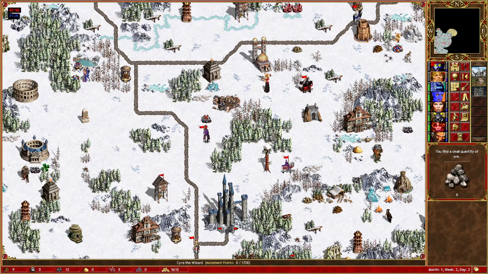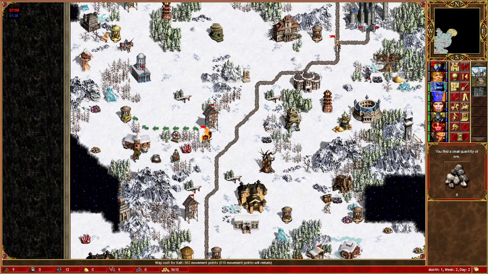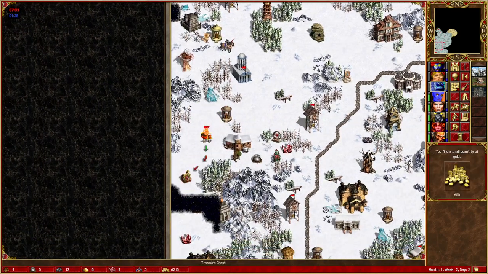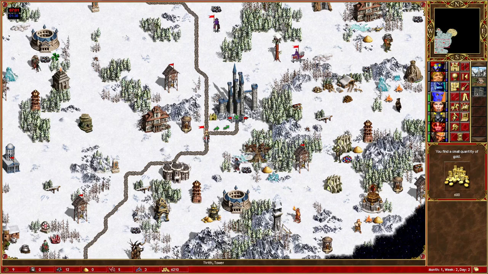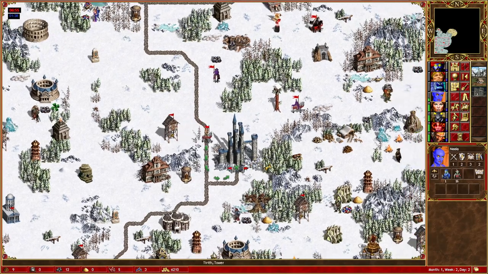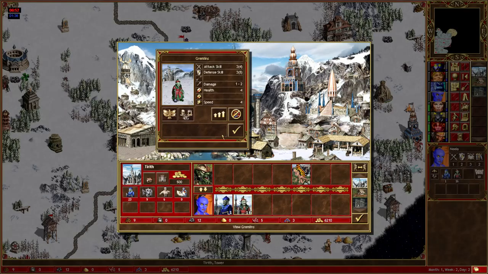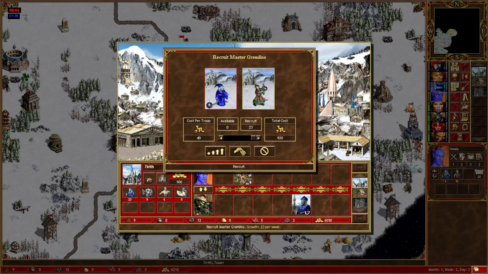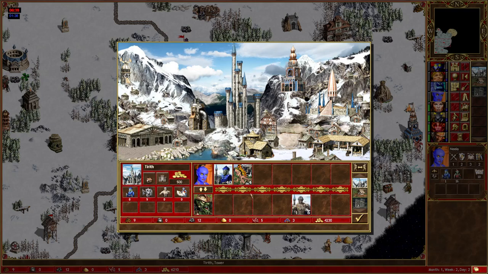Can do that. Call. Can do this. Neela can actually do that. Grab a few more gremlins. Because apparently we need them. Yeah, 6,000 gold. We'll take that.